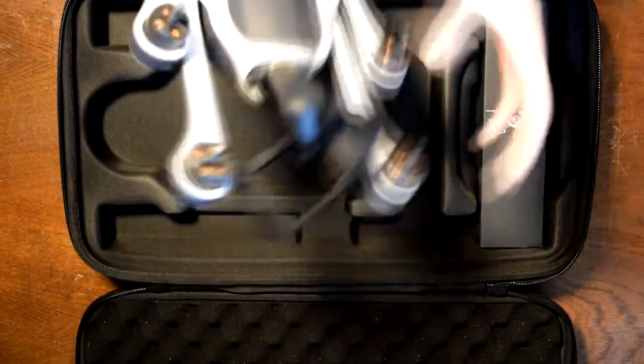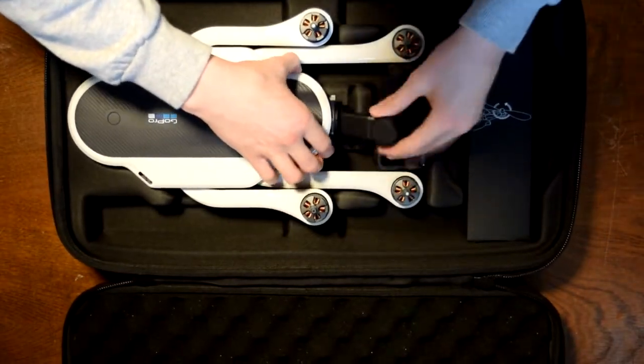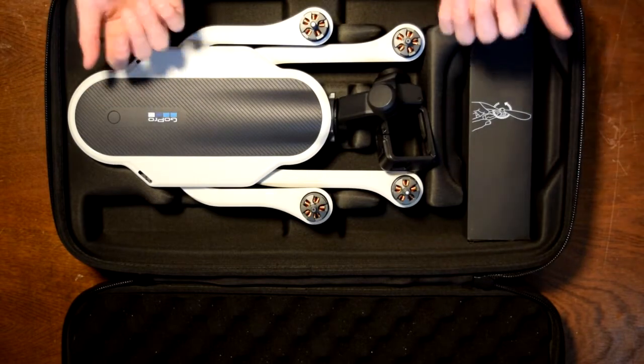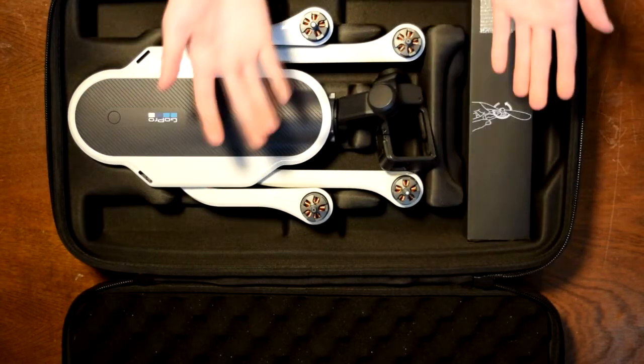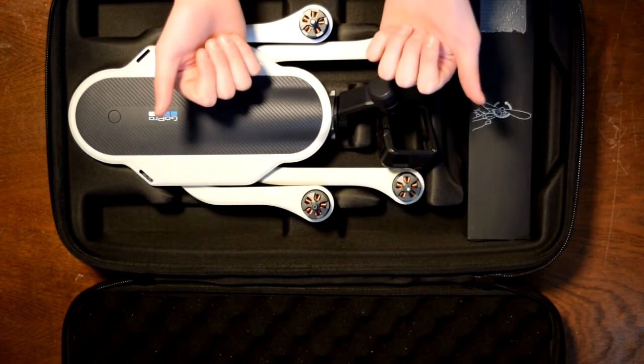And there you go. And after you load this thing up, then you just slip it right back in the case. Position the gimbal. And there you go. Now you're ready to fly it. Speaking of flying, you guys ready to see it? You guys ready to see it in action? Alright, if you're ready, let's go take this bad boy out and give it the first test flight on the Explosion Code channel.